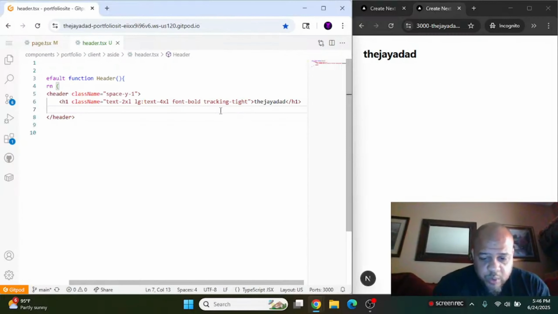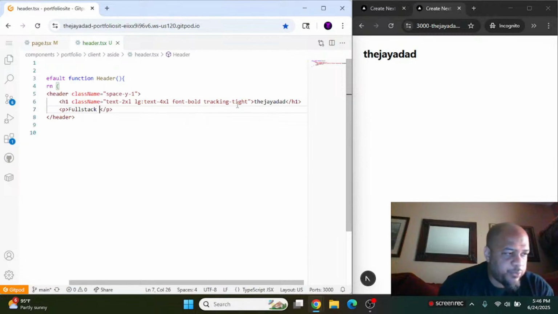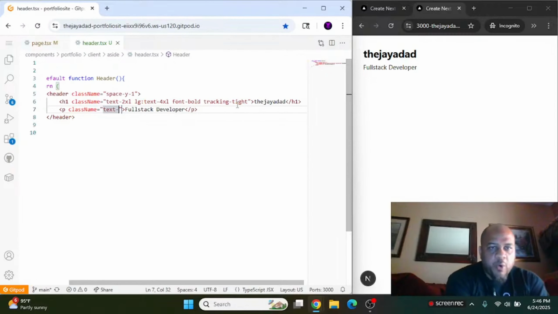But for right now, this is perfectly fine. Inside of the H1, we'll add a P tag. This P tag is just going to represent some additional information about me. I'll just call myself a full stack developer. And as I mentioned, this is going to be also my resume. So I'm tailoring it more so to a programmer or a coder, but ultimately I'll go back in and change this once I have my resume handy to reflect more of my work and job experiences, so an employer gets a full picture of my experience that I bring to the table.